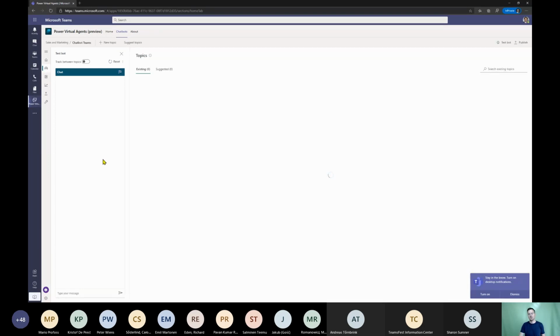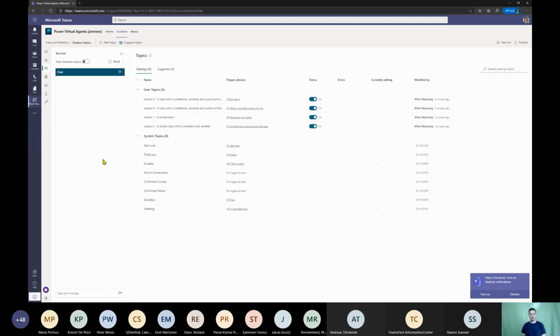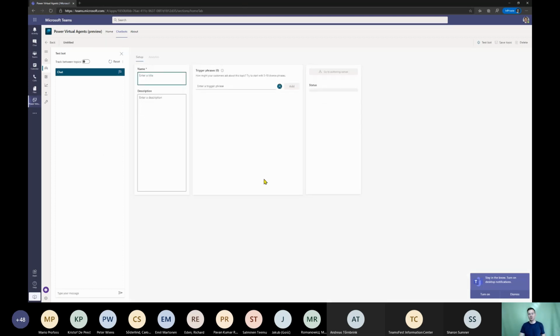So now, once you start working with Pivotal agents, the first thing you have to actually create is the topic. The topic is the main thing that defines this experience, this conversation experience between a user and a bot. So the topic is built of two things. The first one, apart from the title, is the trigger phrases. These are the potential phrases that, if the user types them in, we would like the bot to start this specific conversation, this specific topic.